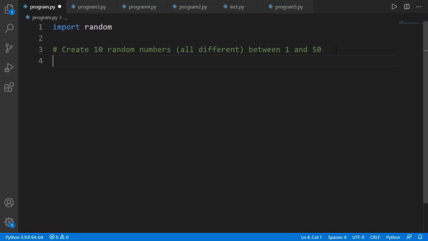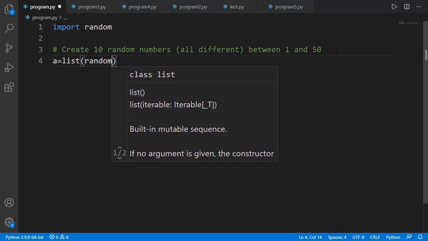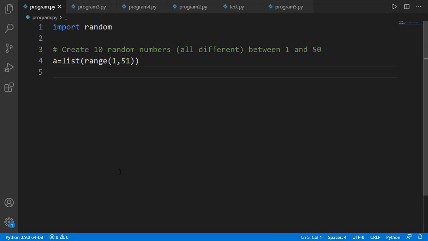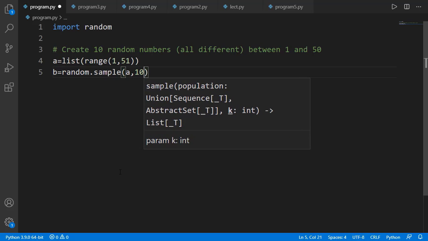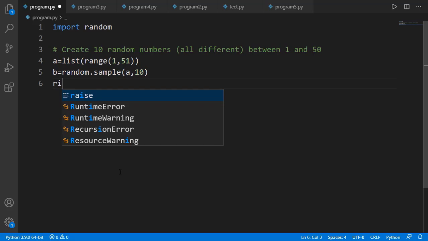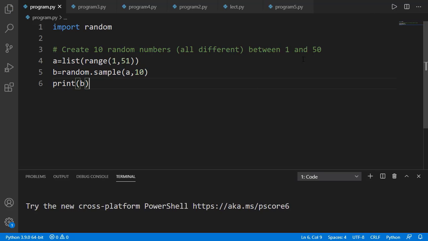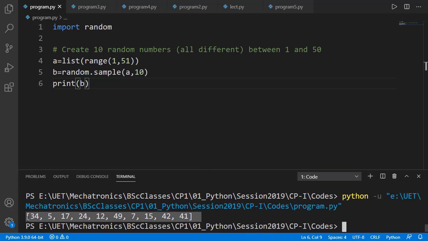I can generate a list of numbers from 1 to 50 in order. I know those are numbers from 1 to 50 and there is no repeating value. So what I should simply do is select a sample of size 10 from this list, and as we saw earlier, that will be a sample of non-repeating values. So these are 10 random numbers and all are different from each other.